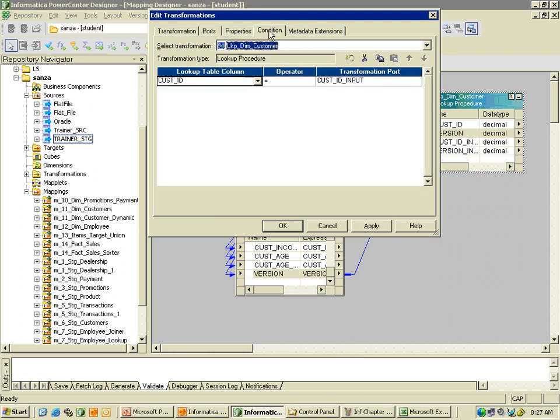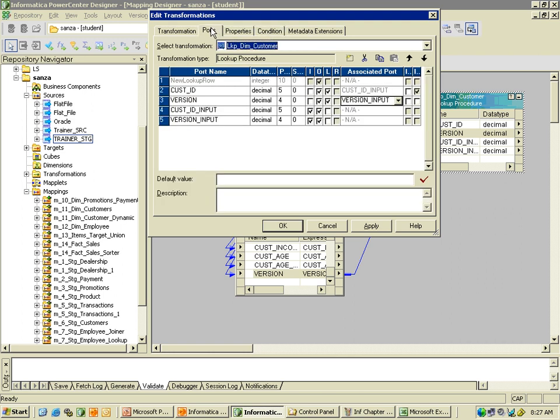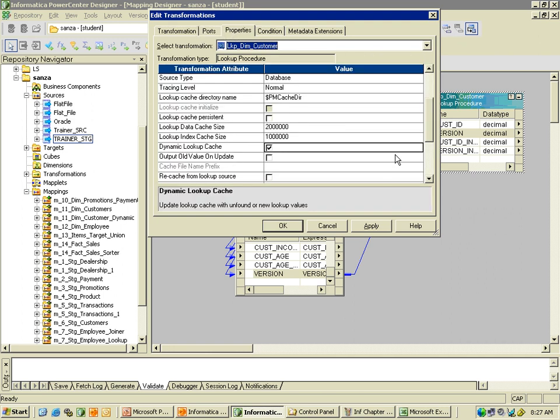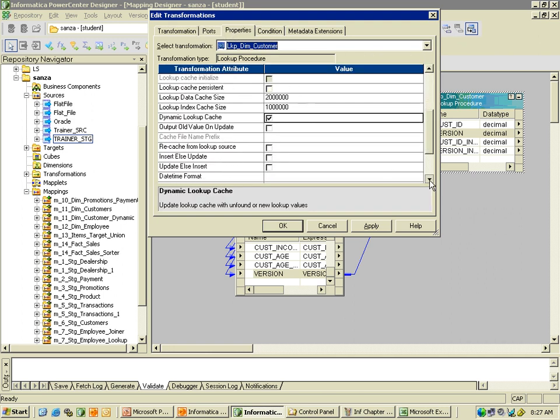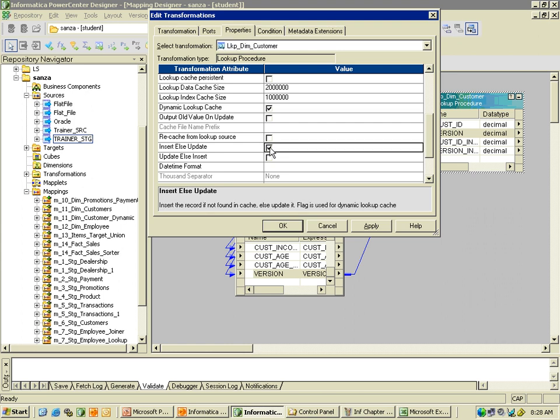Condition, only one condition. Associated port, you specify it. And one more important thing, how you want to handle it: insert else update or update else insert. Insert else update means insert the record if not found in cache, else update it. What is update else insert? Please read help.